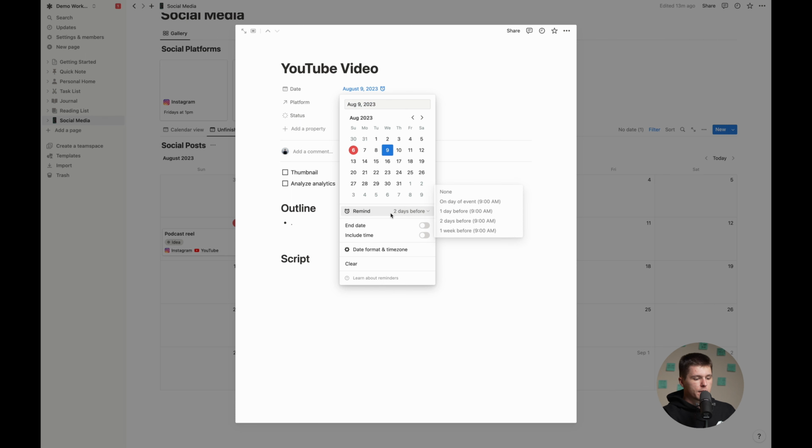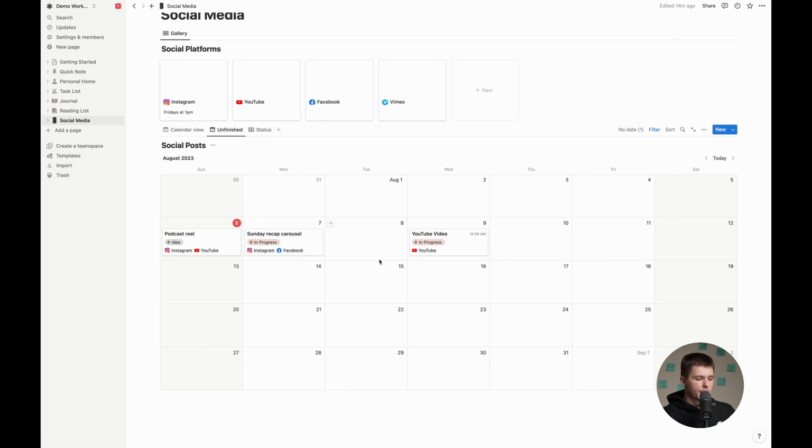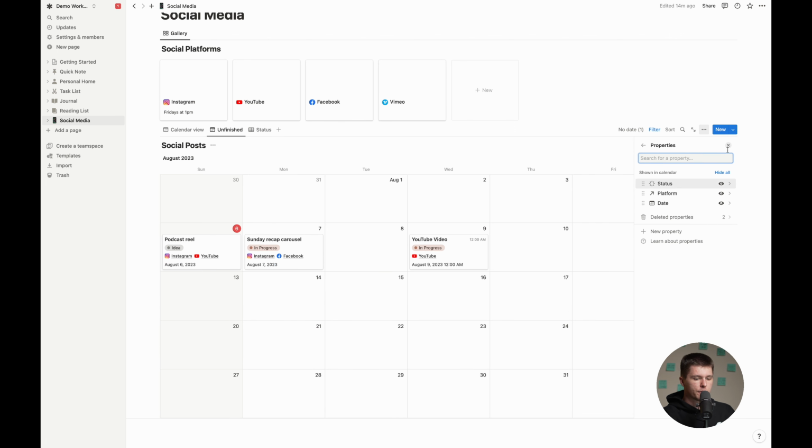But usually what I like to do instead of this, I'll remove this reminder and actually include the time. So that way we actually have time built into our date field up here. So if I click off of that, and then let me come into here and actually show the date on this view, you can actually see that it shows the time there. So if you even want to schedule out the time of day that you want to post that, it's super easy to see that, and it'll automatically go in that order.